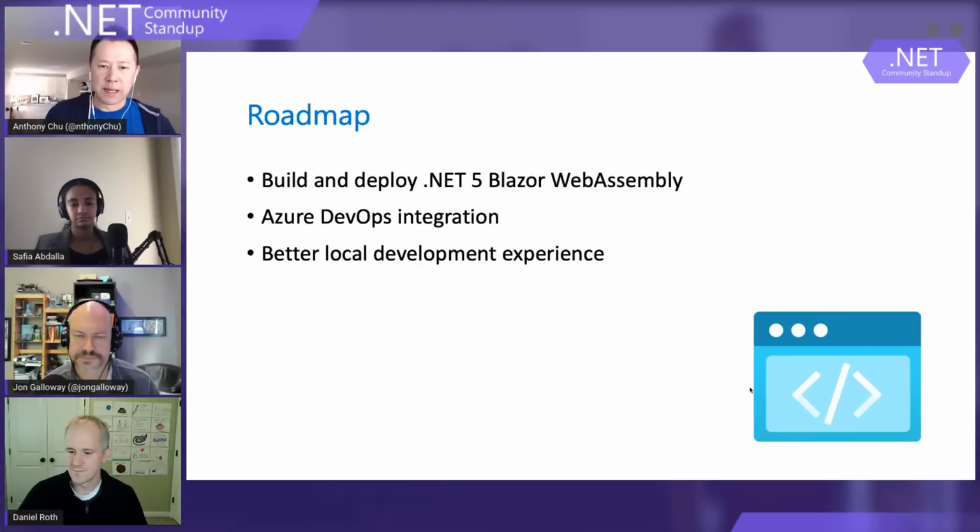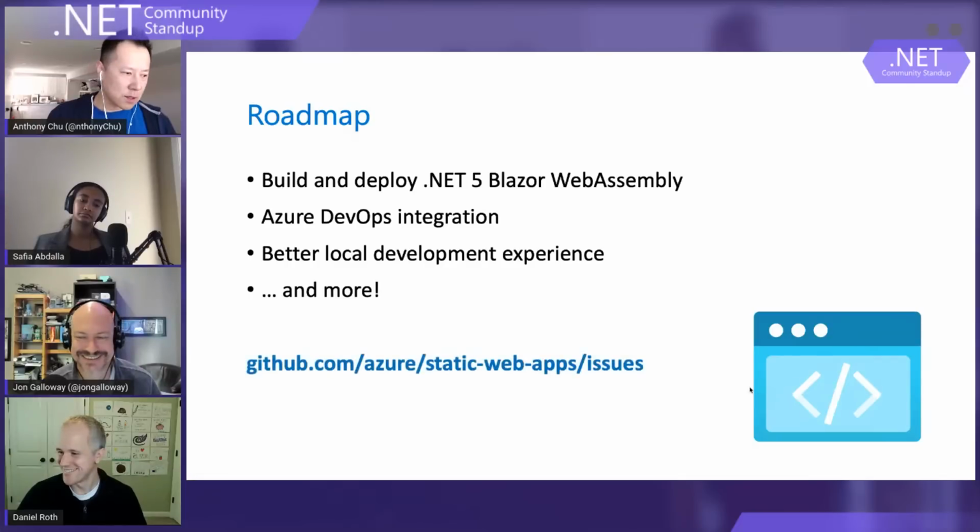But what we want to provide, through VS Code and hopefully a local emulator as well, is a lot of the functionality that you have in the cloud. So you can serve the front end app as well as your function app locally behind the same endpoint, and also have some sort of emulation for the authentication as well as the routing. So you can see how your app's going to work without deploying it. And more. We're working on a lot more stuff.